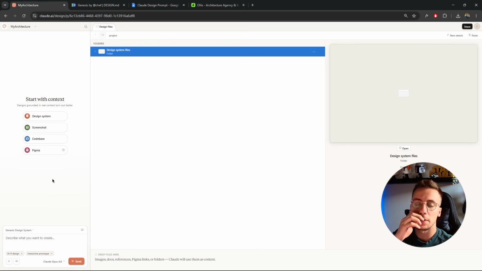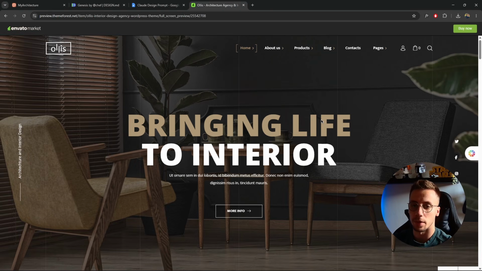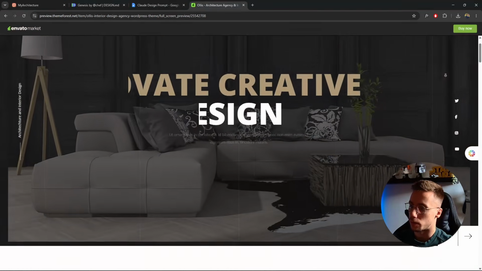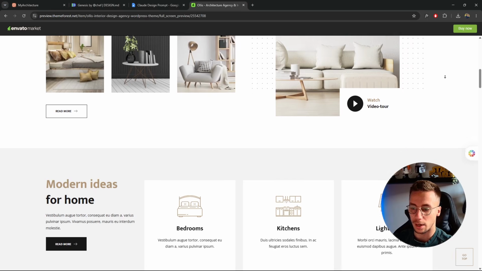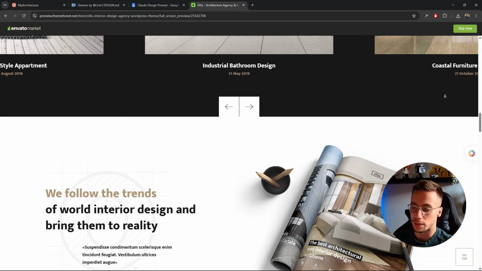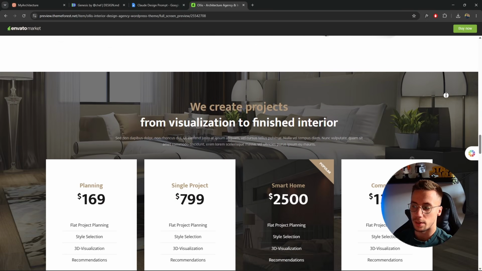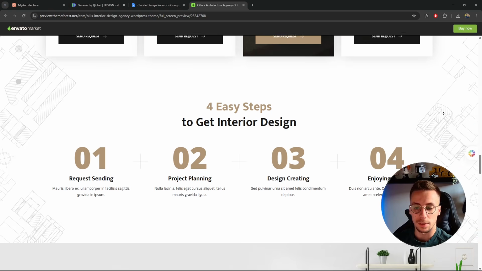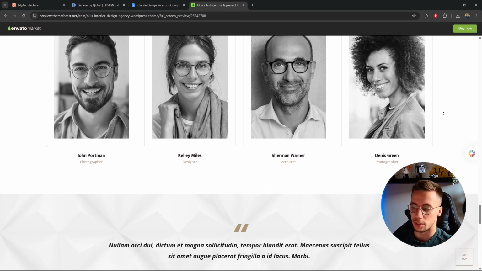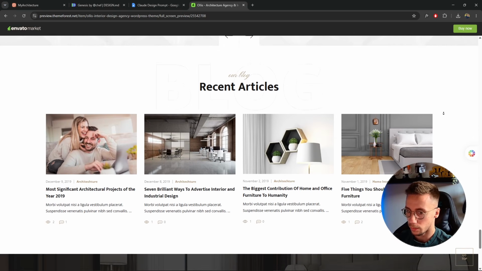Now, there are two things that I want to import here. The very first one is a screenshot of an example that we want to do. This is an interior architectural firm. This is just a template that I found on ThemeForest. But what you can do is, if you scroll down, you can see it's just a full-on website, and we want to build something like this. I'm going to feed this to Claude to give it some information about what we want to design. So we're going to give it some inspiration. And this is the inspiration we're going to give it. So you have multiple sections with multiple things in it, as you can see.